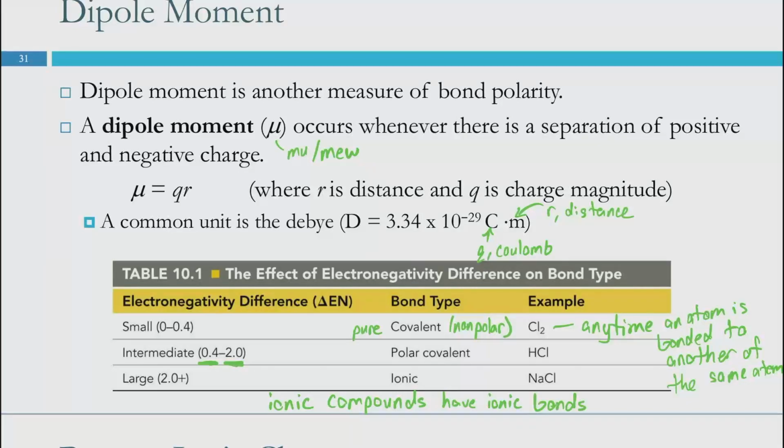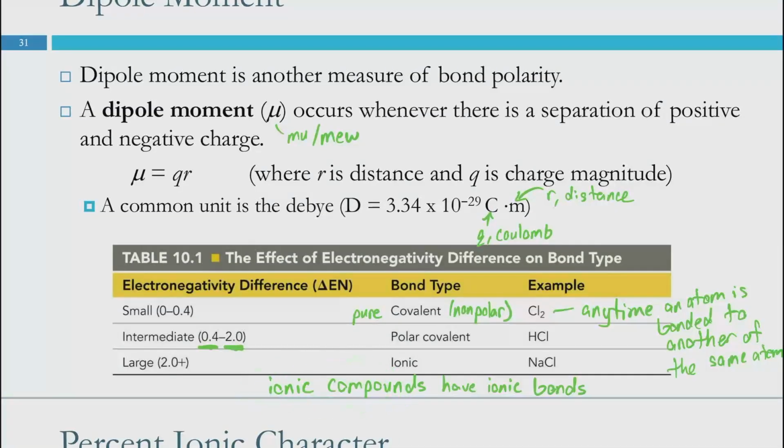This is generally true. There might be some exceptions where we're actually below this difference in electronegativity of 2, but usually that's a good way to tell without looking at any electronegativity values. If you have an ionic compound, a metal and a nonmetal, then it's probably going to also have ionic bonds, because our metals live over on the left side of the periodic table, nonmetals live over on the right side of the periodic table. So we're getting something with a high electronegativity value in the top right, low electronegativity over on the left or on the bottom left.